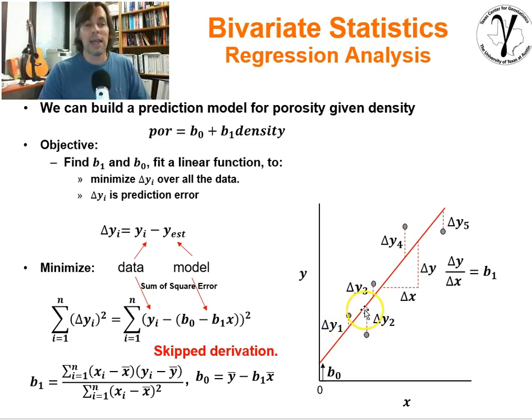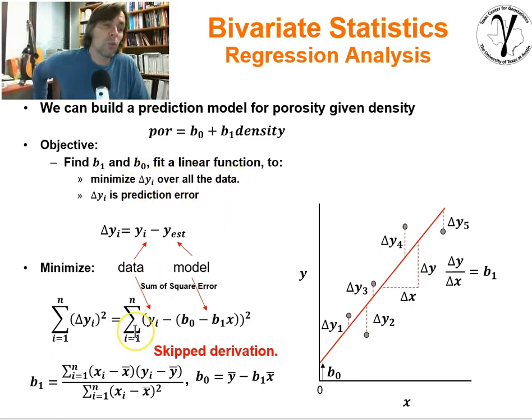And so for ourselves, we have the data which are located here, 1, 2, 3, 4, and 5. We could go ahead for each one of those data values and calculate the model value that we would predict with our estimate from the model. And the dashed line is showing the difference, and each one of those differences would be a delta yi, delta y1 through 5. And so we want to limit or to minimize these delta yi's over all the data.